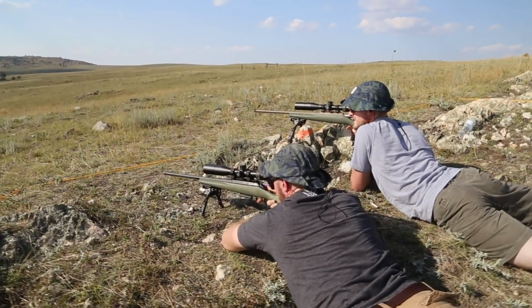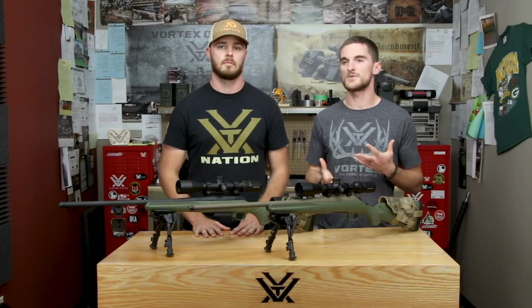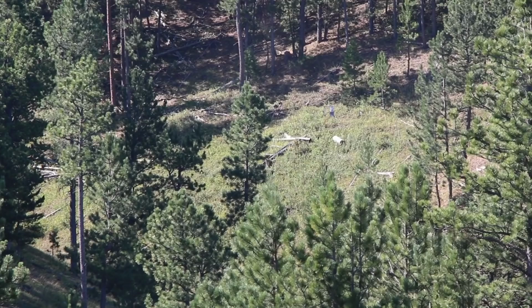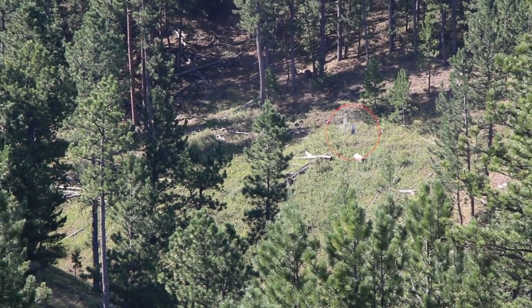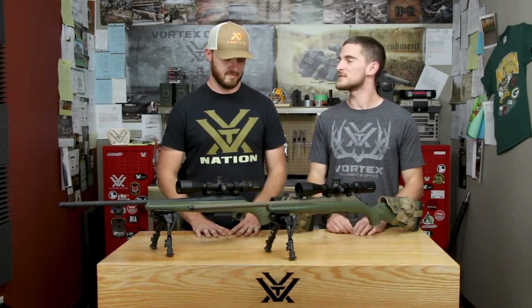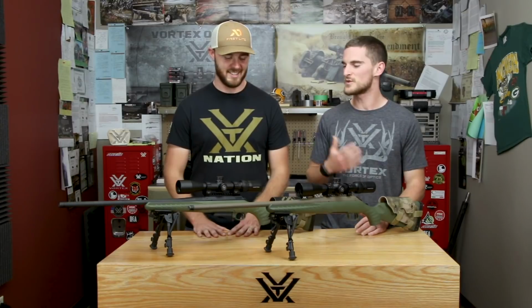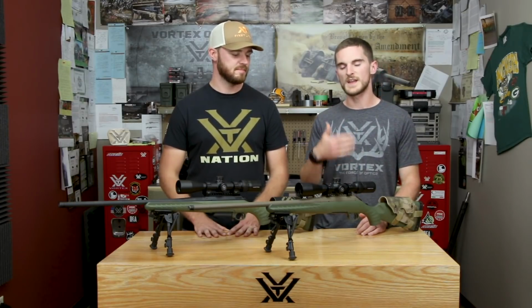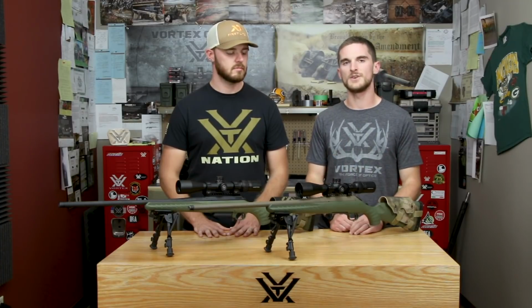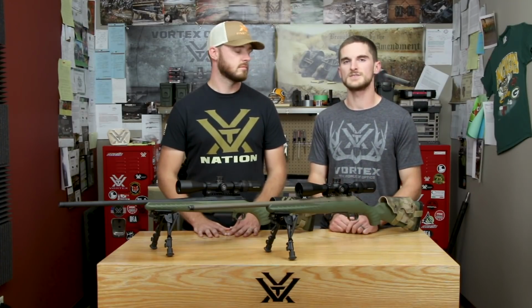Yeah, a lot of sagebrush out there. Most of our spotting was done really around 10 power or even under sometimes, because you really want to be able to see the target and be able to call out, based on a dust splash that you see if we did miss, which certainly, admittedly, we did a fair amount, but we made quite a lot of impacts too. Absolutely. When you would actually start shooting, you might dial in a little bit, but we were able to make corrections using that reticle on pretty much any magnification.